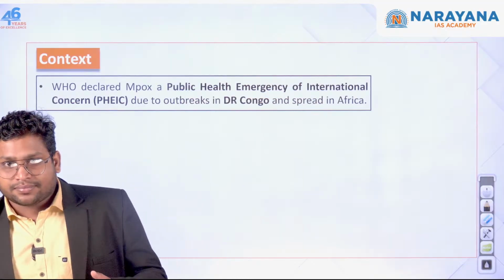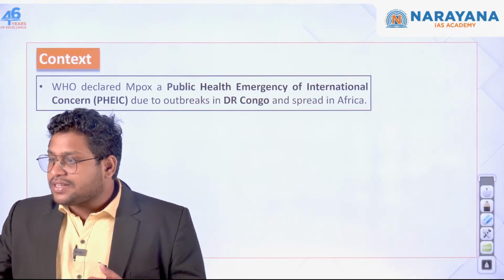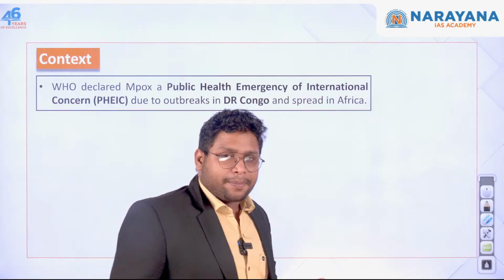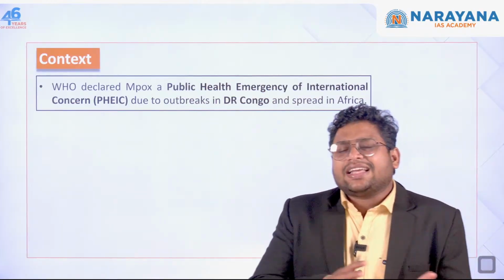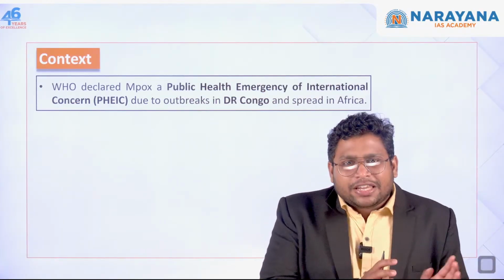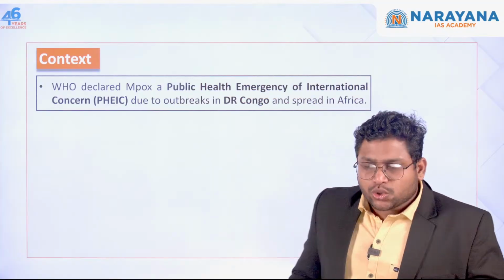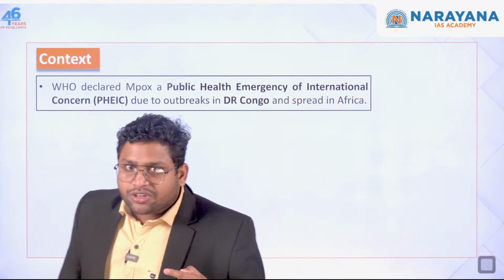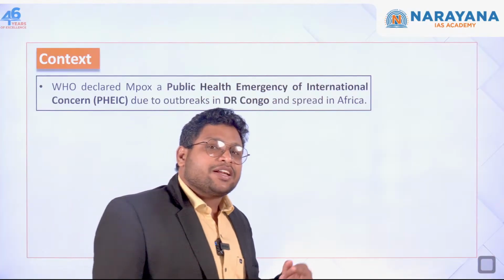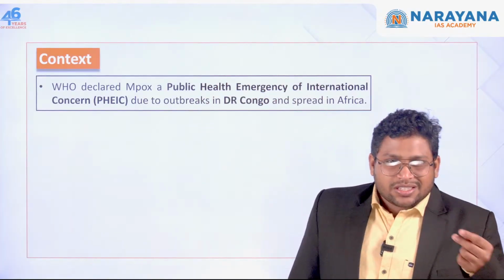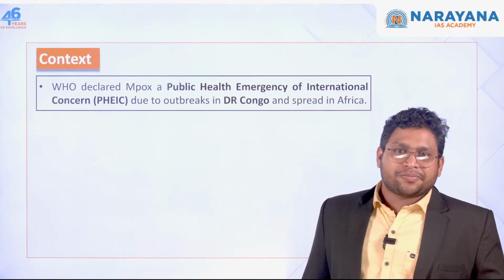Clear? This was our first topic and a very easy topic. Okay, the health and diseases segment is very easy, very factual. At least you should know the cause behind a particular disease. You should know whether there is a treatment available or not. So this is the basic part you must be aware of.